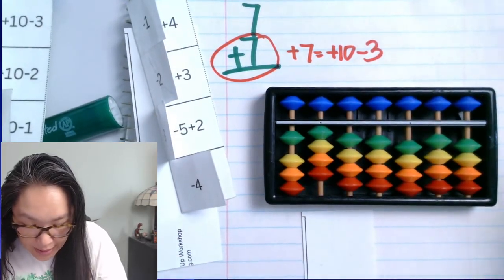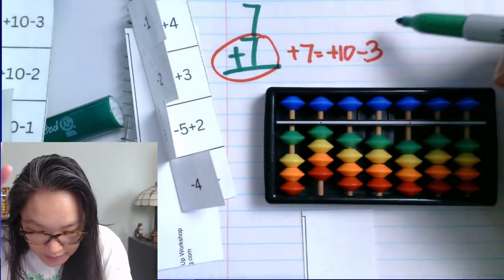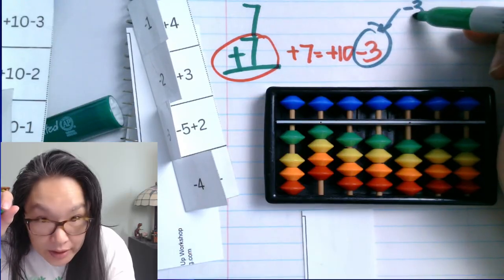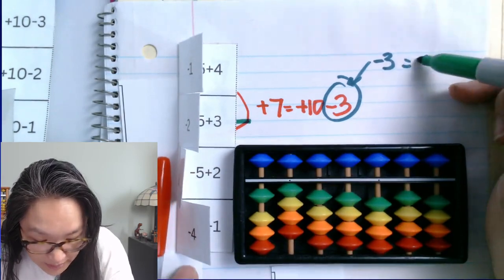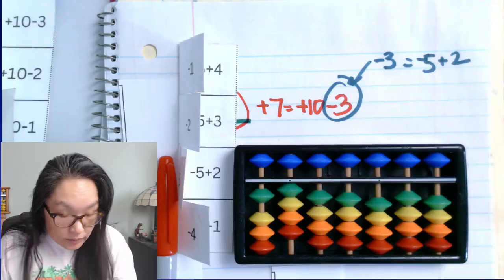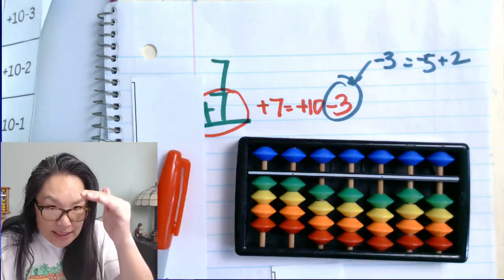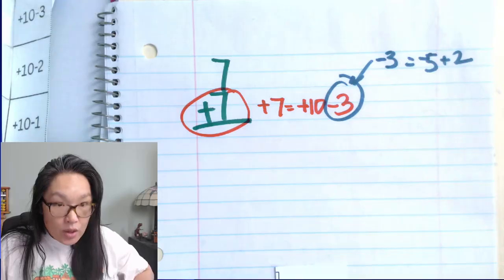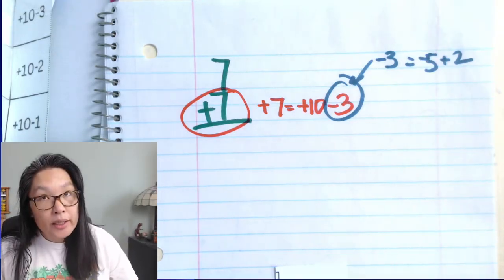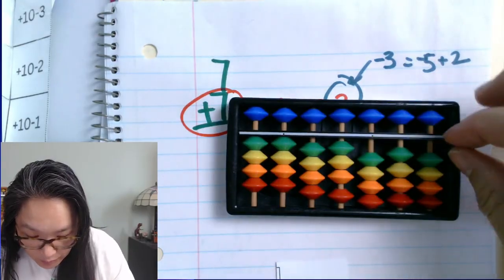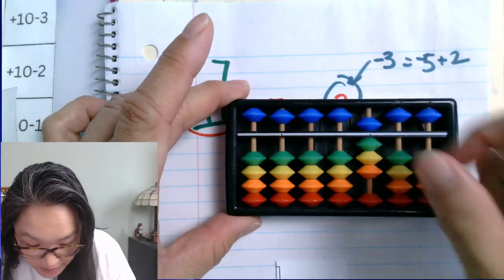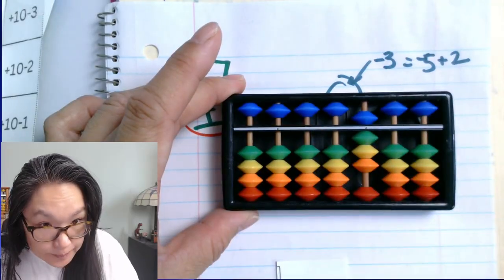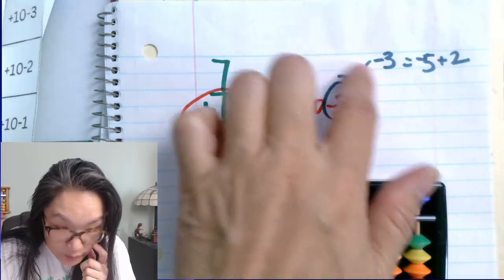So after they know their adding of the tens, after they know how to regroup and stuff, we need to break this down. So when we break this down, minus the 3 is equal to minus the 5 plus the 2. Okay, so that's the thing, right? We need to know this. When they know how to do two-step equations, decomposing. Yes, we are decomposing. You know what? Even on our numbers, we decompose. When we see 8, you can decompose 5 plus 3. This is another form of decomposing.